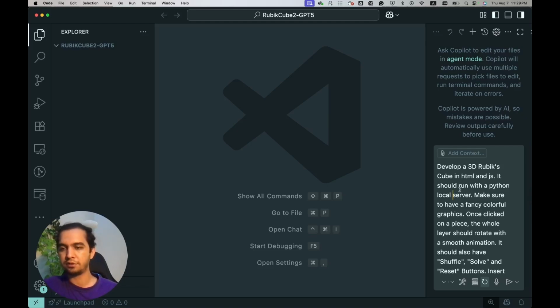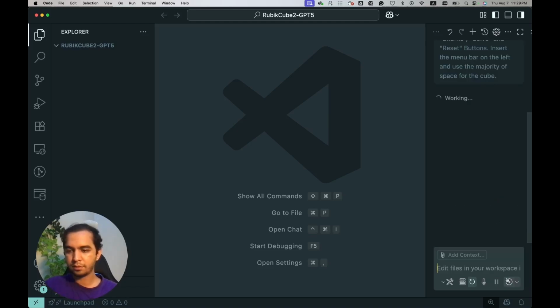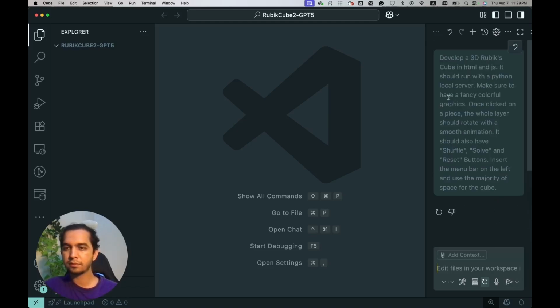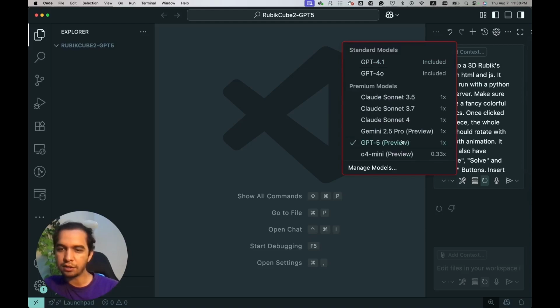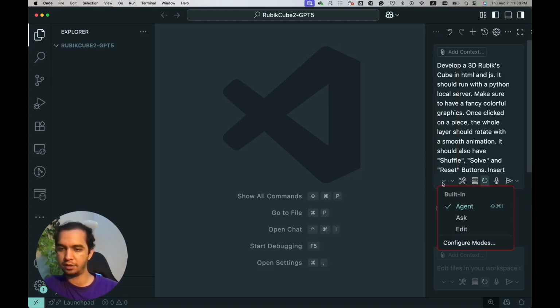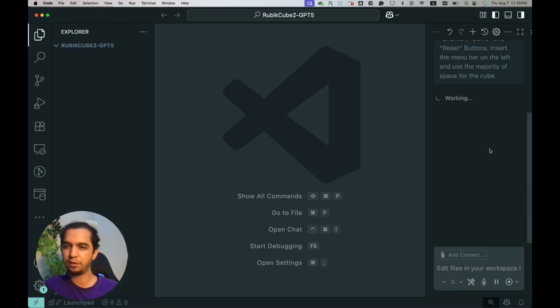Now I'm also specifying to make it so that it can render in a local server. Okay. Just let's make sure it's running on GPT-5 and it's in agent mode. Yeah. Let's start over.